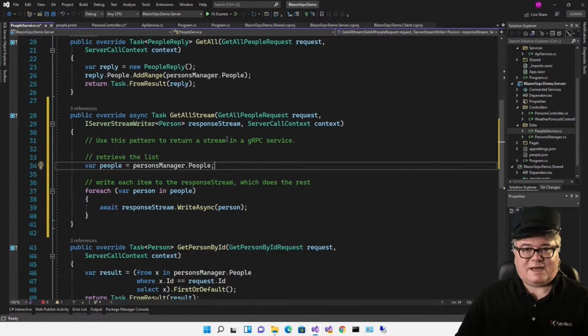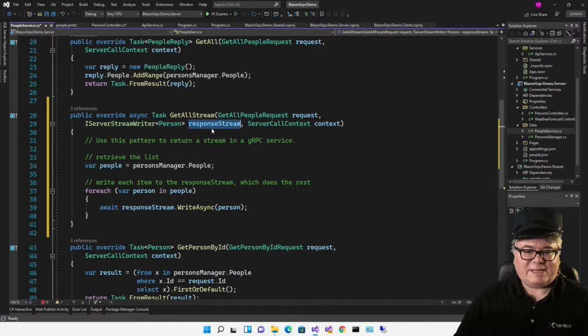The base stuff has already been done for us. All we have to do is override this. Now, rather than returning something, we're going to write to response stream, and it's very simple. We retrieve our list, and we write each item to the response stream, and response stream does the rest. Every time we write to a stream, it goes back down to the client.